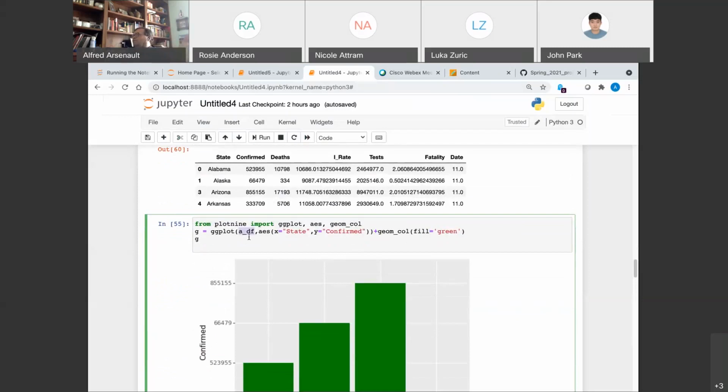So I have to tell ggplot I want to create an object from this data set, and it will do that. Now, again, if you try to give it a 2D list instead of a data set, it's a pain to make it work. We're not going to go there. Don't do that. Okay.